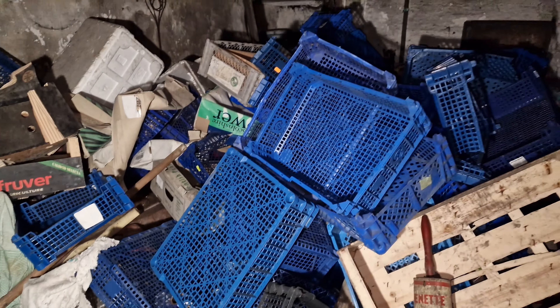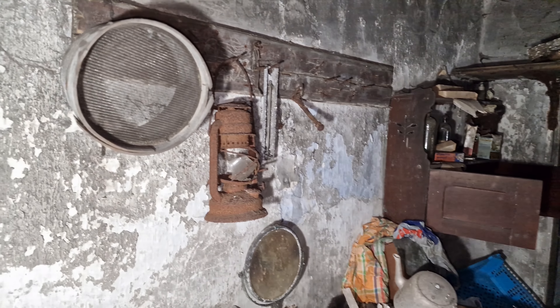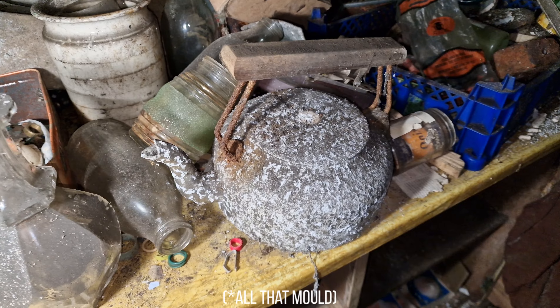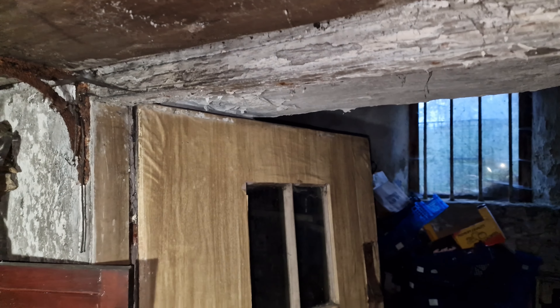This floor is a bit concerning, and yeah, into this room — it is a bit tight and cluttered as I said. First room we can get to is full of stuff. Look at that old lantern there, that's cool. And look at all that crockery — look at that kettle, it's mad.